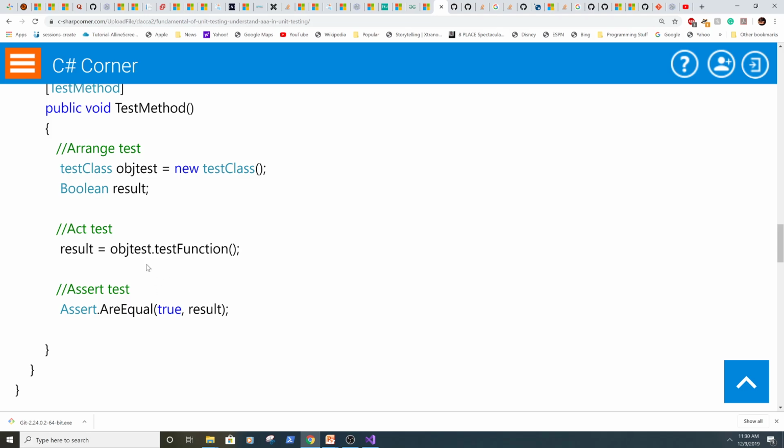Okay, so true should be returned and saved into result, and if true is returned, then this test passes. If something else other than true, like false, is returned, then the test would fail. So just remember AAA: arrange, act, assert.